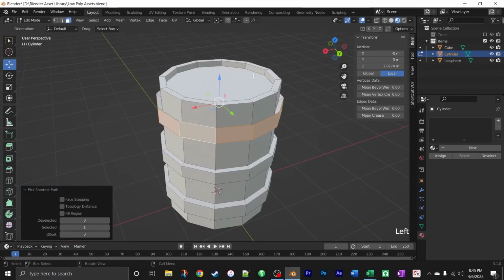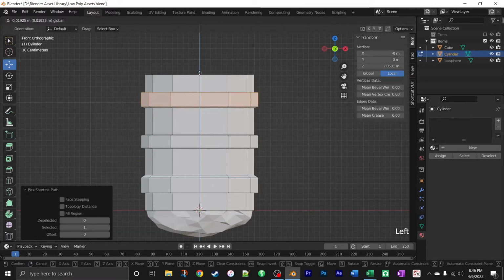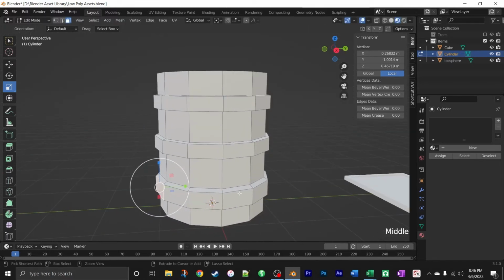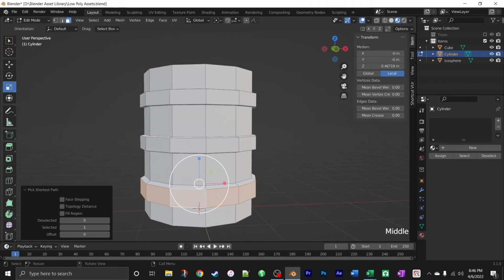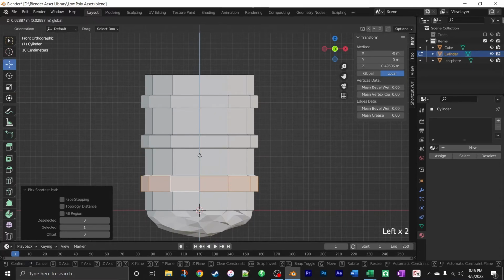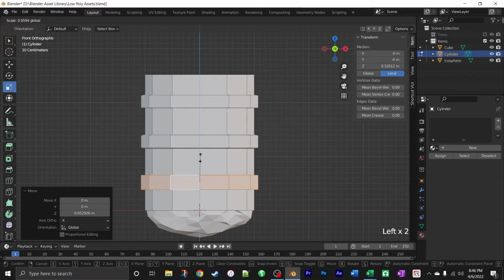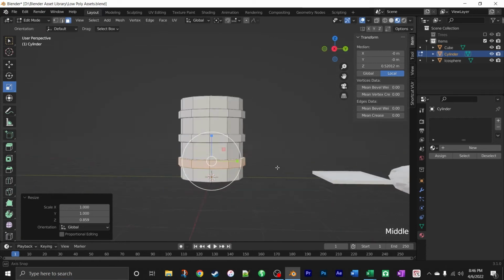So hit the move tool, and it's good to go into the front mode on this one. And then we'll just sort of bring those down a little bit. Hit the scale again. Scale those down to about something like that. Okay, select them all. Move tool on Z. And then scale them just a little bit. I think that looks pretty good. And that's going to give us the basics of our barrel.